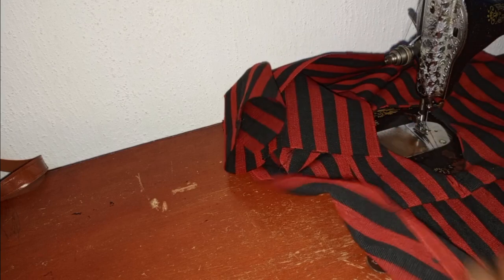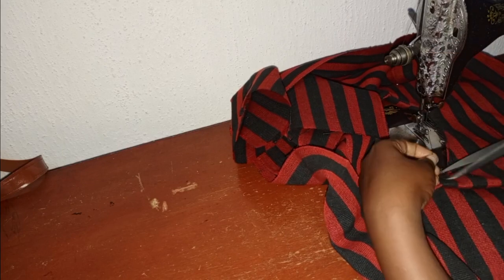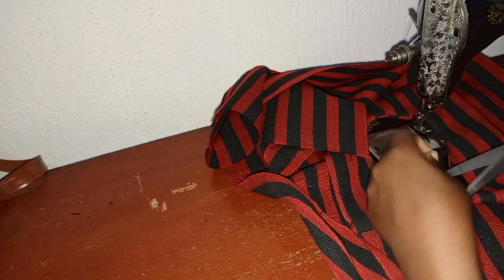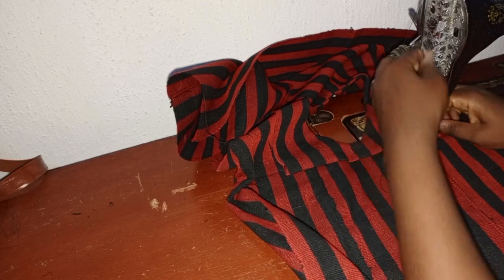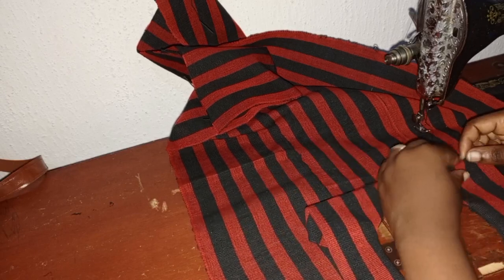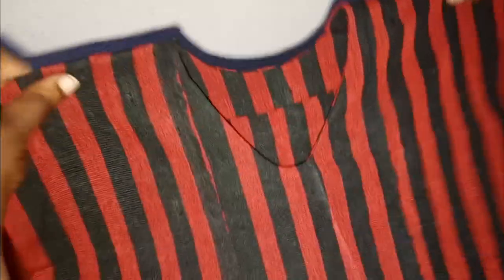Notice the back aspect, and if you can see, the black side of it is the front part. You can see it. So I'm stitching on that side that matches with the right part of it, with the matching thread, so that it won't be obvious that we stitched it down there. I'll come to this side also. So here you come to the upper part also. You fold it in the same way. Make sure it's laid. So this is the neck, so you can see.